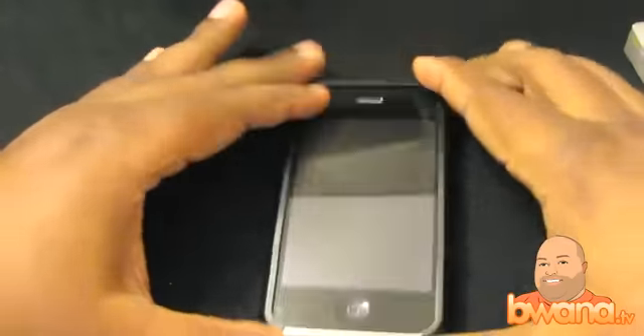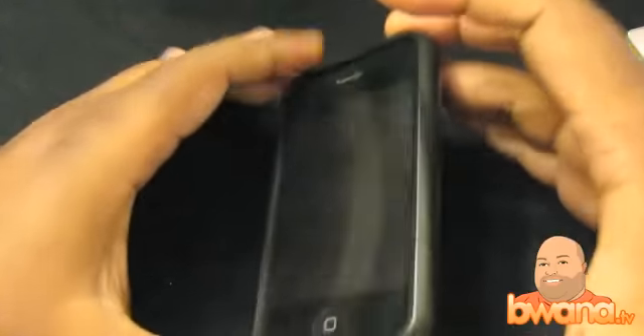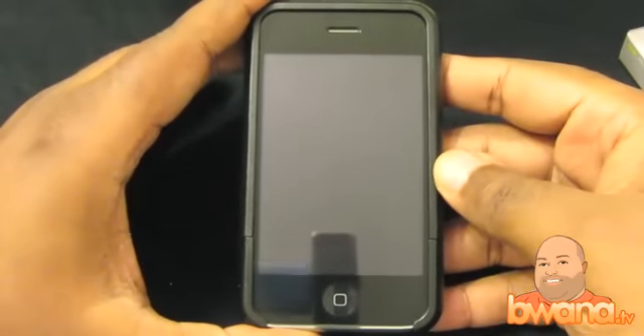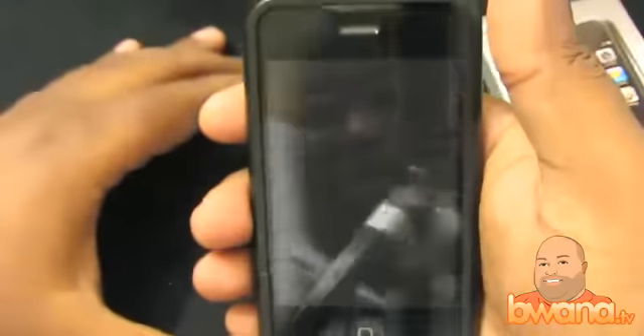Again, I want to thank them for sending me this review copy. I actually got a tip from Twitter — I was talking about battery backup products and someone pointed me to Richard Solo. I approached them and they sent me some review products. Check it out — go to RichardSolo.com and check out their other products. This has been a review of the Richard Solo custom case for the iPhone 3G, and again it's a great case.